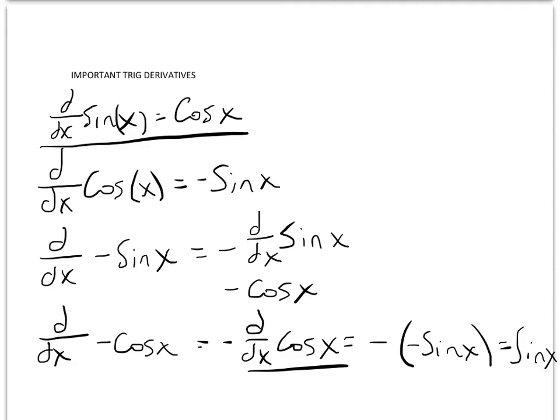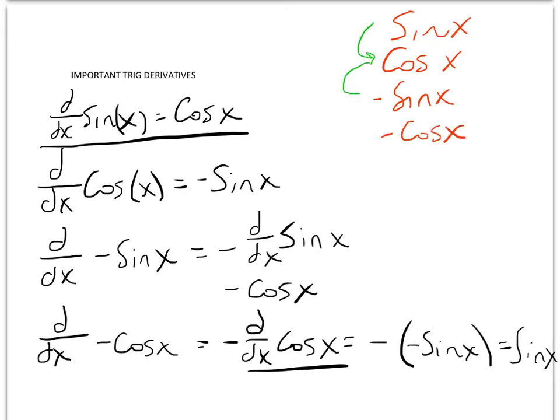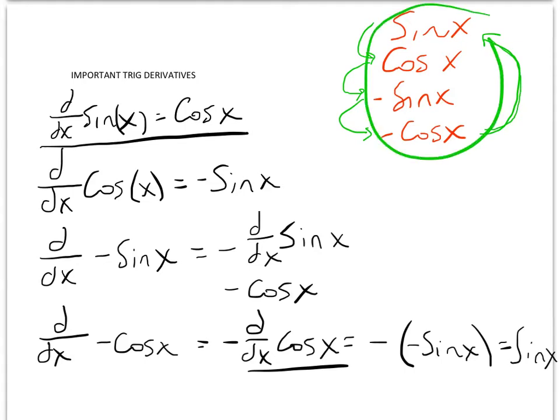One of the interesting things that you get from this is this progression. Sine, cosine, negative sine, negative cosine. The derivative of the sine is cosine, the derivative of cosine is negative sine, the derivative of this is this, and then it repeats back up. The derivative of negative cosine is positive sine. So if you can remember these four, you're good, in this order as they go down. As you go down, you're taking derivatives one after another. So that's how you can remember your trig derivatives for sine and cosine.